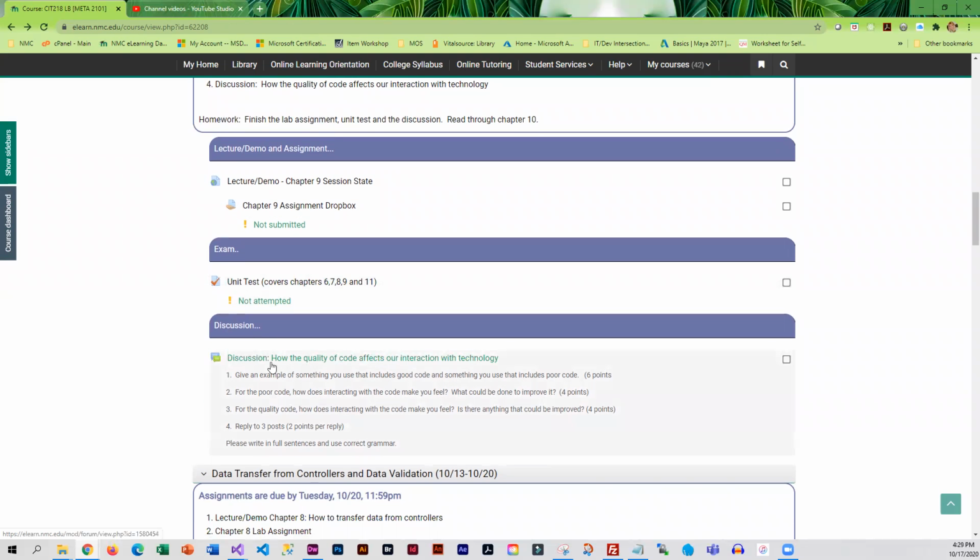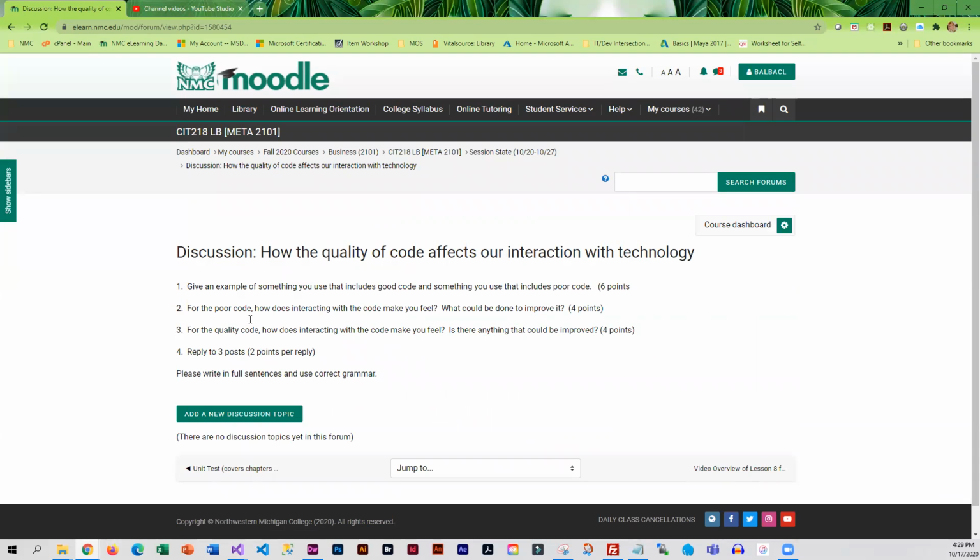Then we have a discussion exercise. This one does not involve any research. This is one of our learning outcomes for this class, and it's how the quality of code affects our interaction with technology.